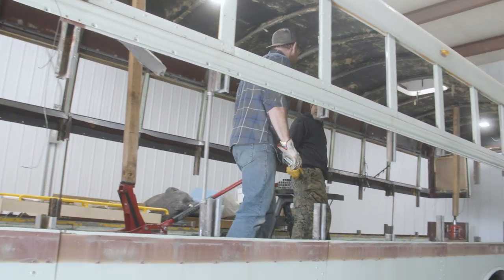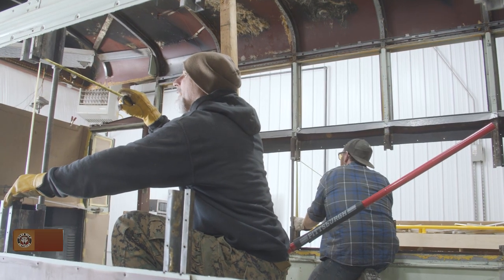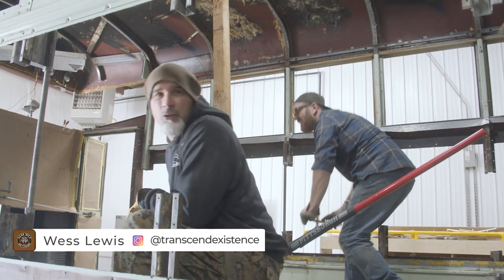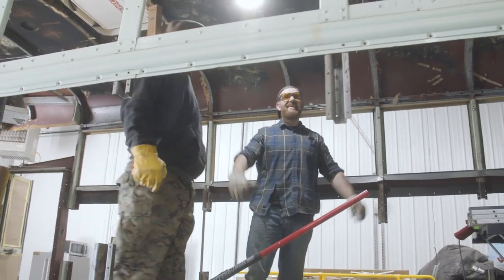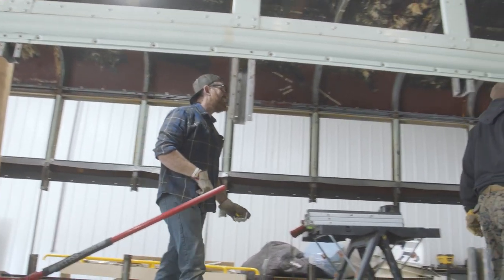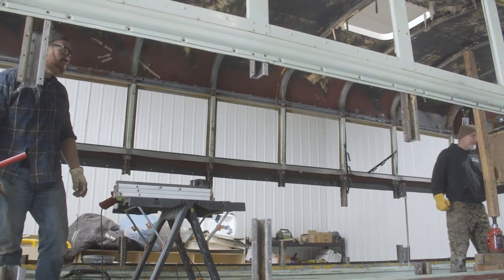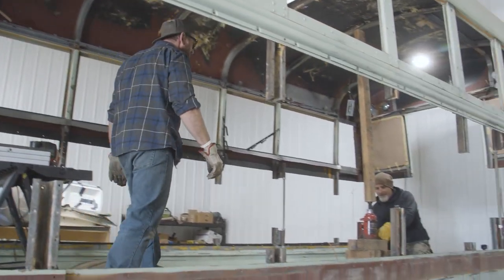Let's get our back at 20 inches. Yeah, right at 20. That looks like 20 to me. All right, we're at 20 inches. Oh, I can stand up without banging my head on stuff in this bus now. Yeah. Looks good. Super cool. Good job, Wes. Another one in the books.